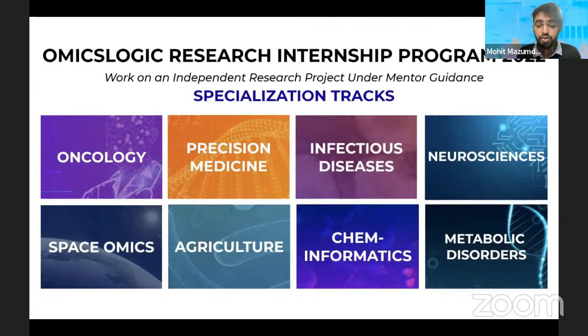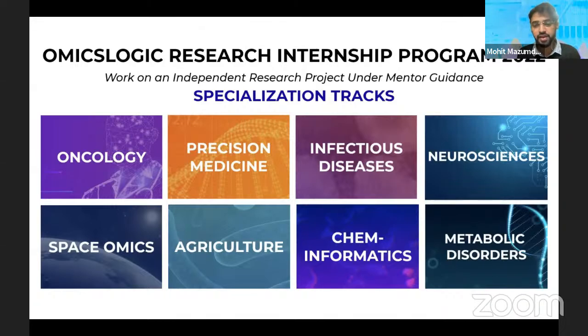They are helping students work on how they can come up with a research question. And if not, we already have a lot of ongoing projects. We are an international company where we have collaborators from all around the globe, and we have collaborators from top universities in the world where the faculties are contributing. They're working on their own research projects, so there's an opportunity to collaborate and work on those research projects as well. If you don't have your own research project, you can also work on your own research project, which is really a great thing, I guess.